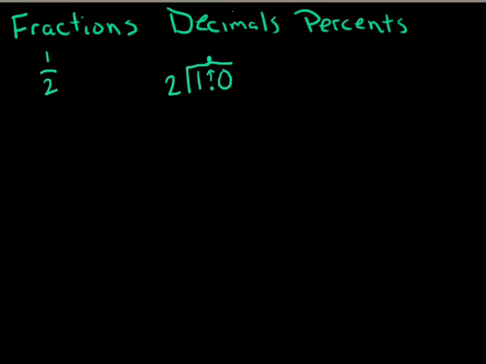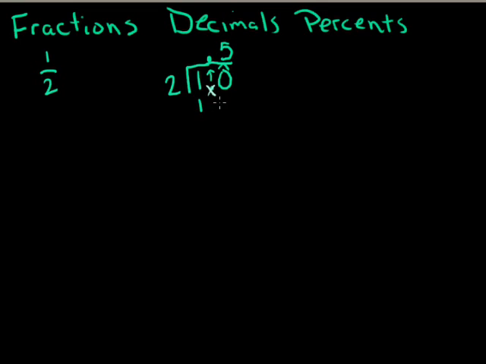I'm just going to change my color before I cross that out. Go back to about what we were using. And you always want to put, I call this a caret, a little caret above the first digit we're dividing into. We can't divide 2 into 1, but we can divide 2 into 10. 2 goes into 10 5 times.